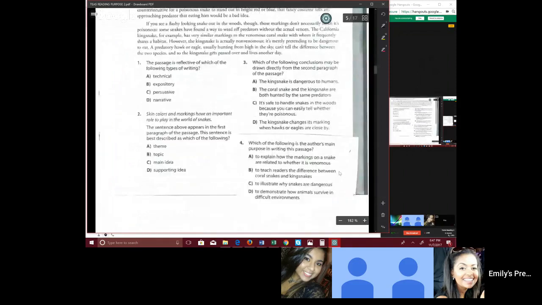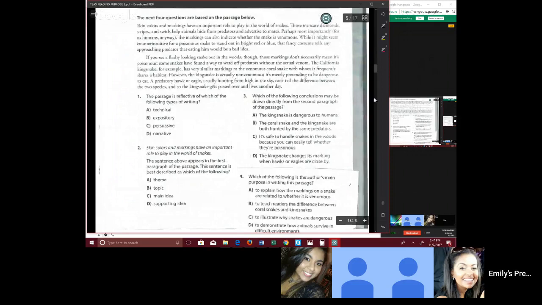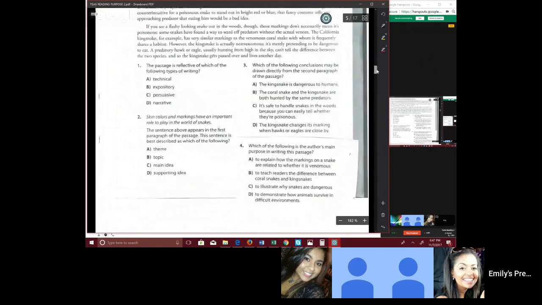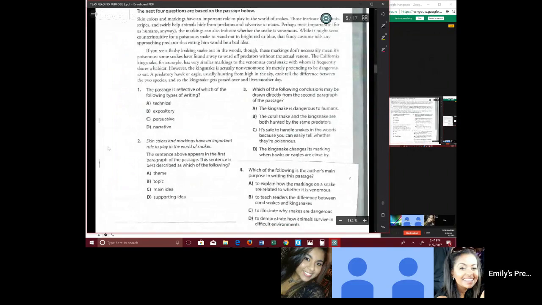This passage has 4 questions about it, 2 of which are purpose, 2 of which are something else. One of them's from another, well, actually both of them are from another class. So read through this couple of paragraphs, attempt these 4 questions. I'll give you plenty of time. Make sure that you're really careful, especially with your purpose ones.